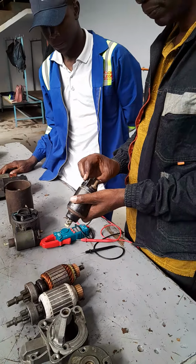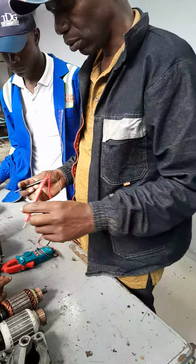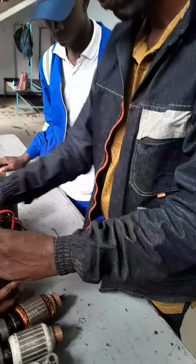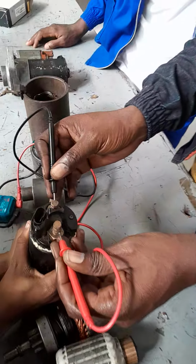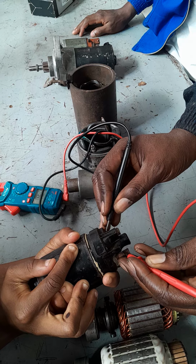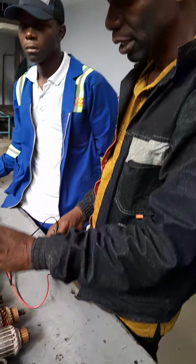Then the solenoid is tested for continuity of the pulling winding and continuity of the holding winding. So that's the holding winding. The holding winding is good. That's the pulling winding. So the pulling winding is okay. Then you push the plunger. We want to test the contacts. Then release. So it means the contacts close. So this solenoid is okay. Both pulling winding and holding winding are okay, and the contacts can close.